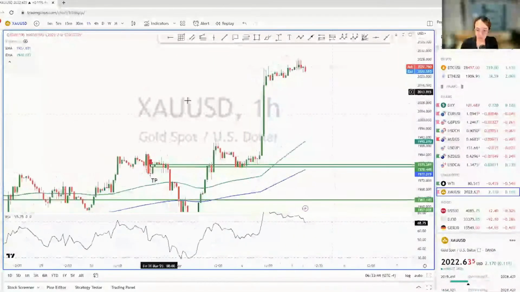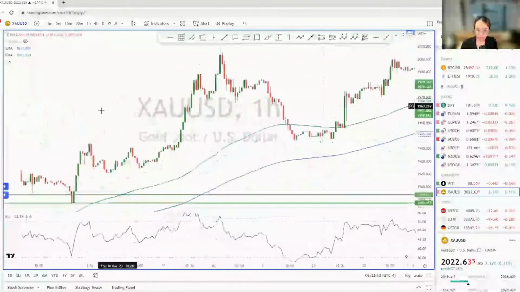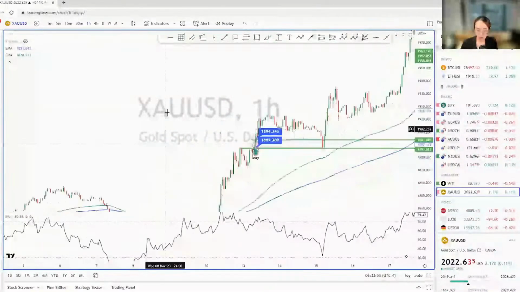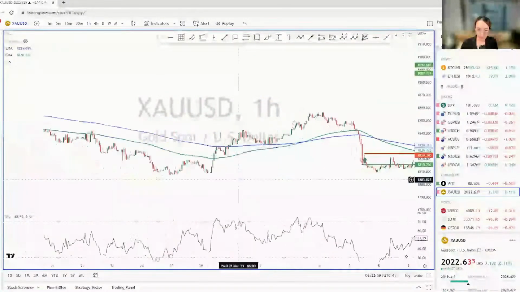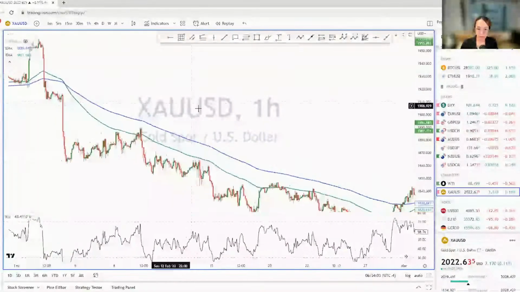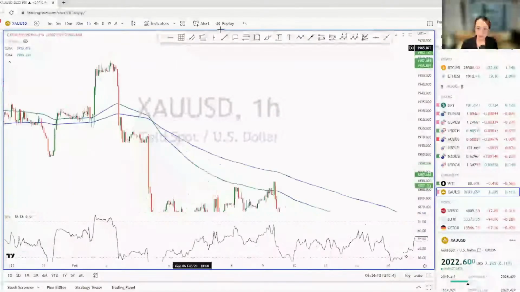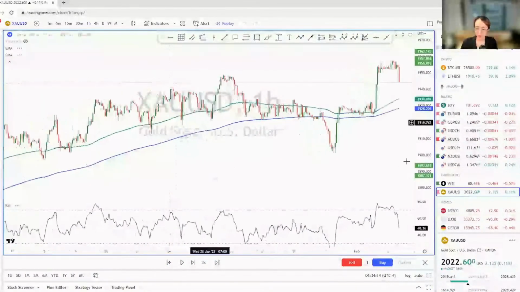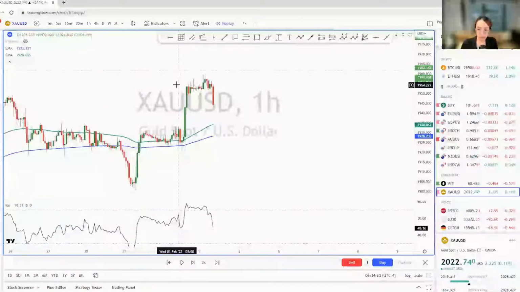Okay, let me show you one more. This one I showed you already. This one we lost this trade. How many have I shown you guys already? But never mind. Okay, for example, this one. You see that there is a very big bearish candle, and it comes from resistance.